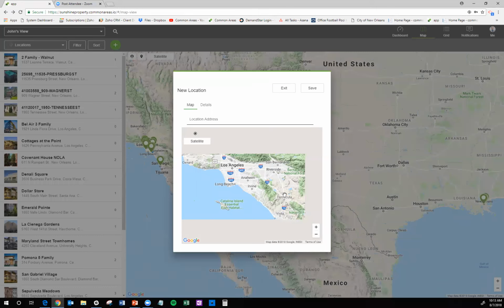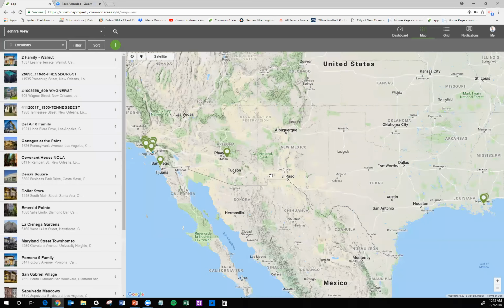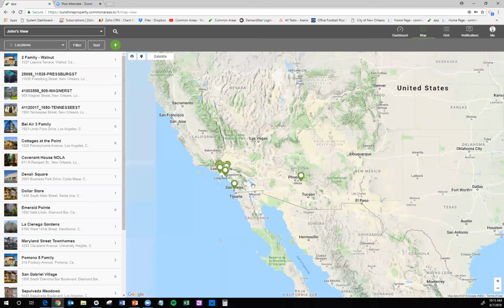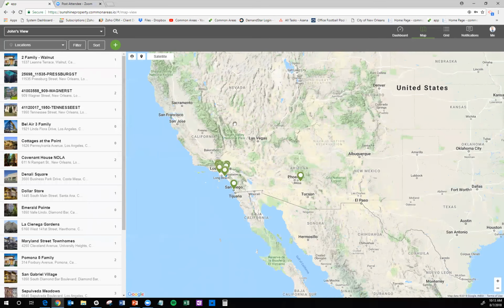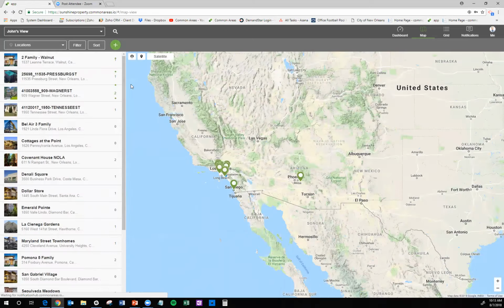This is Google Maps enabled functionality here. So let me exit out of that to show you that a little bit as well. It has the functionality that Google Maps has, which is the drag, zoom in and zoom out functions. You can toggle between the satellite and aerial views of the map. But to recap, to go back to our example, we're going to go ahead and create a new location.